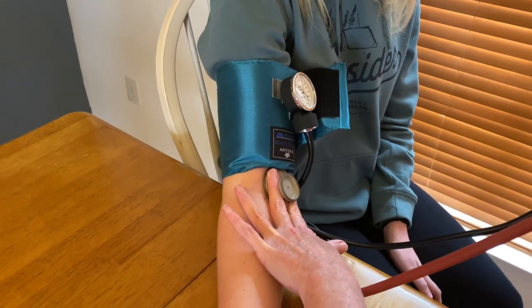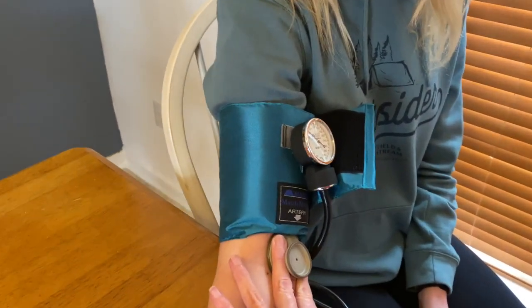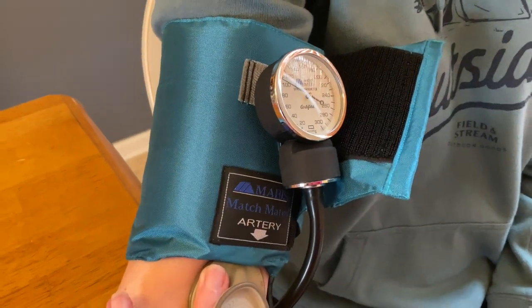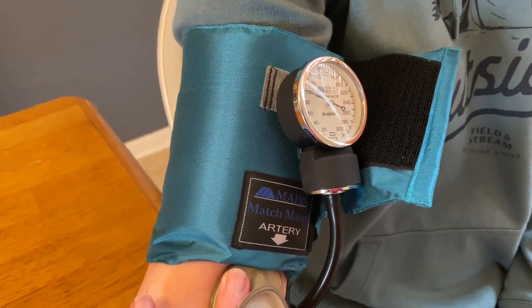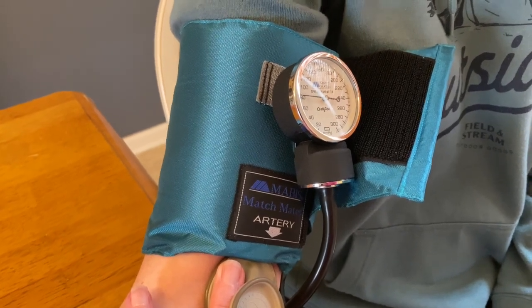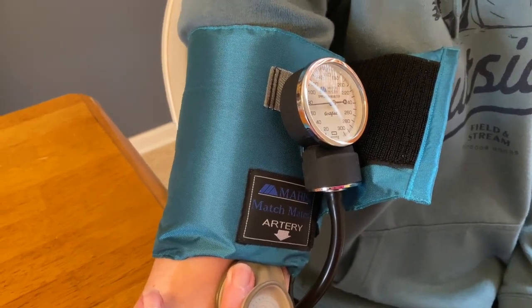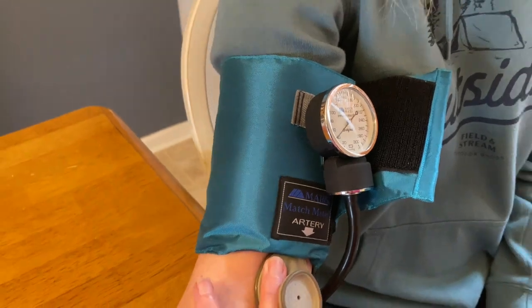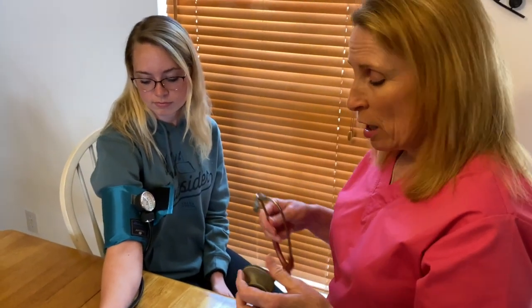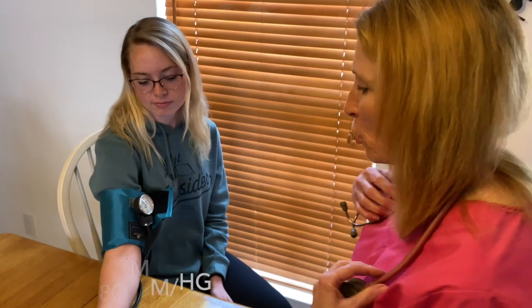And I'm waiting to hear the first sound. And then the last sound. And then release it completely down to 0. And I got 124 over 80 millimeters of mercury.